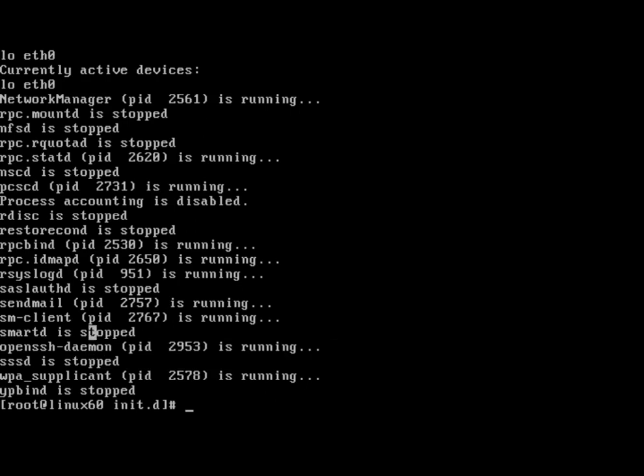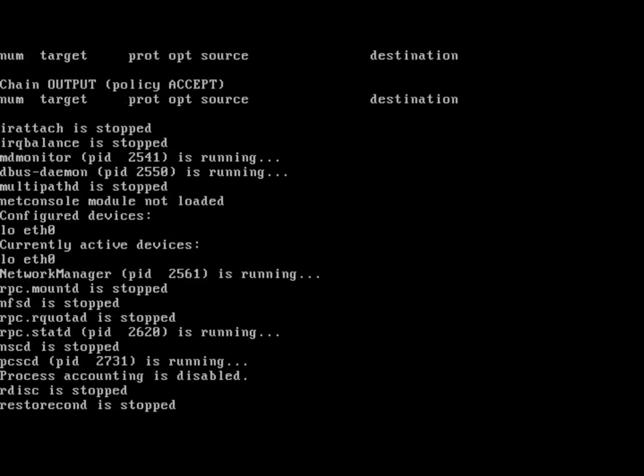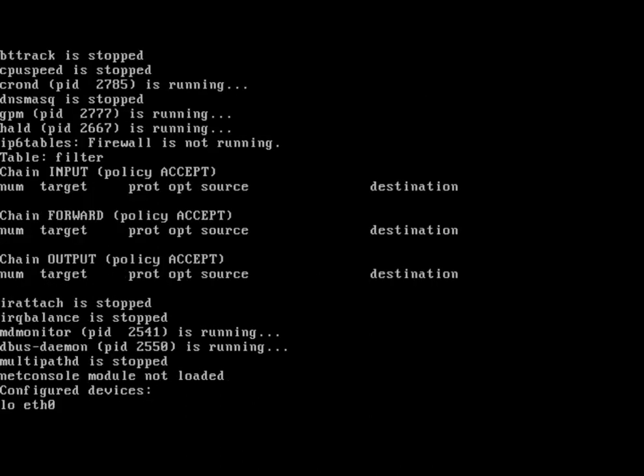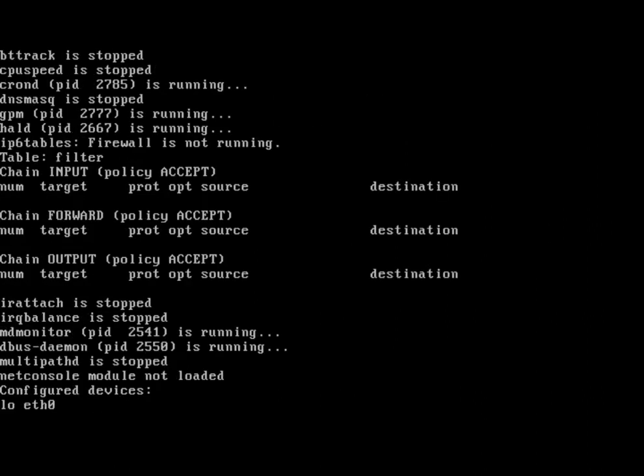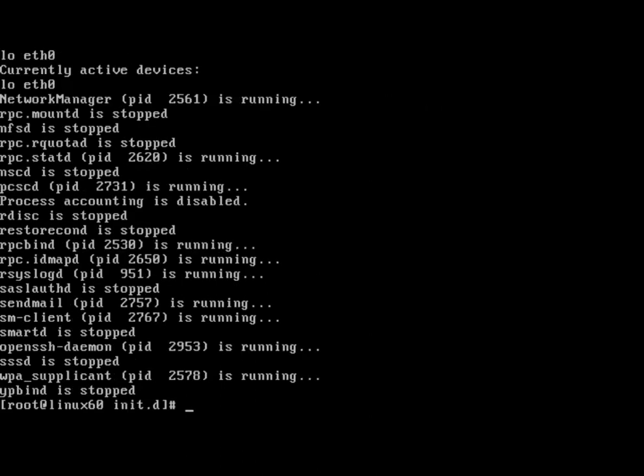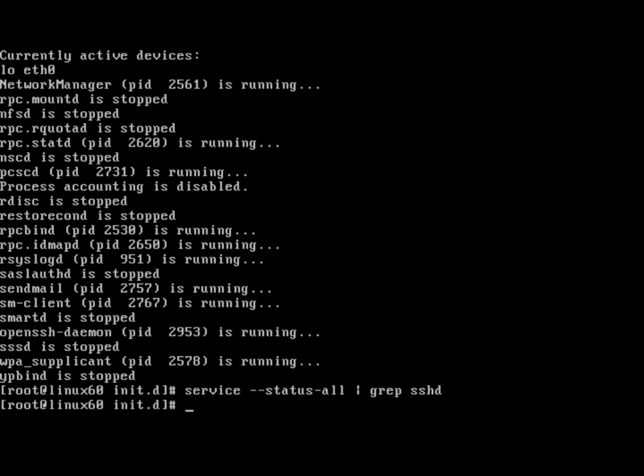So the sshd service, if I page up, I can't find it by just looking through it here, but we can grep this command. So we can use the same command and just pipe it to grep and look at sshd.